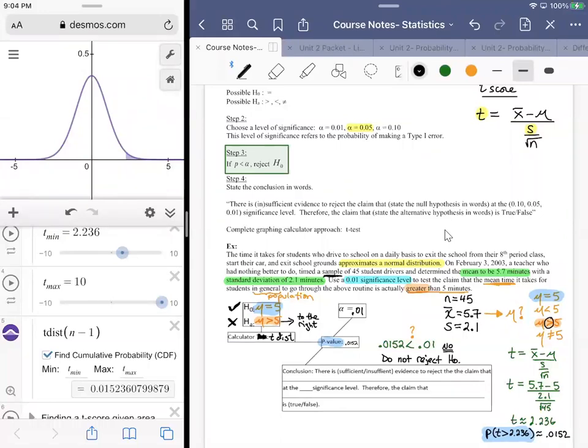Once you realize that, then you realize that everything you write in your conclusion is going to be with that in mind. So when I say there is either sufficient evidence or insufficient evidence, the first thing that I'm going to address is the null hypothesis. I'm going to address the person that's on trial. Can you imagine a person's on trial and they're reading the verdict and they talk about everything else except for whether or not that person is guilty?